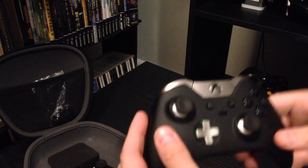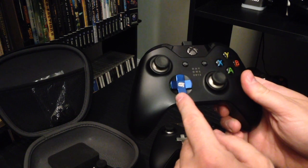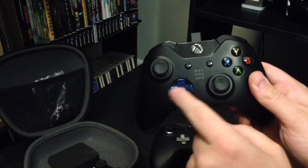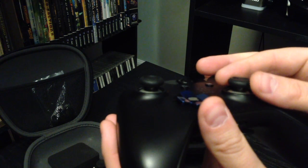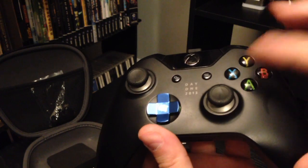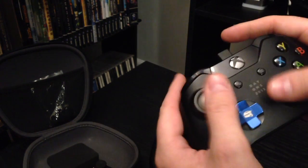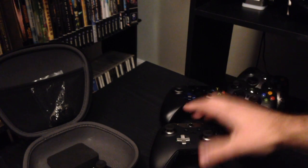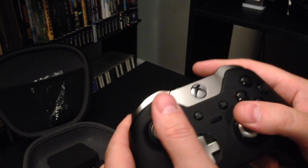They did have another component kit a while back — the Power A — and I actually put that on my day one Elite controller, where it has like Master Chief's helmet in the middle. They had another one that said UNSC on it. These are the thumb pads; they're a little bit different than the traditional Xbox One Elite thumbsticks. They're just about as grippy, maybe a little bit rounder, a nice plastic or rubbery feel to it, as opposed to these, which actually have no seam in them — which is a really nice feature.